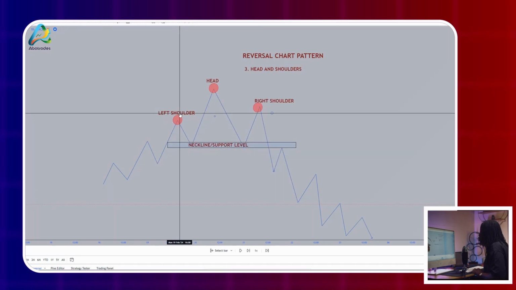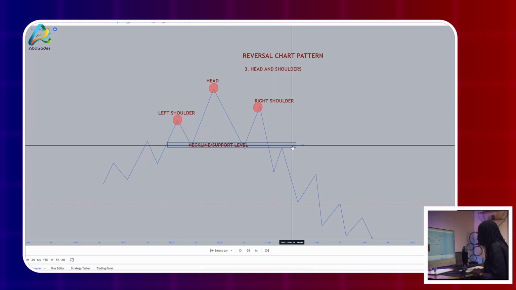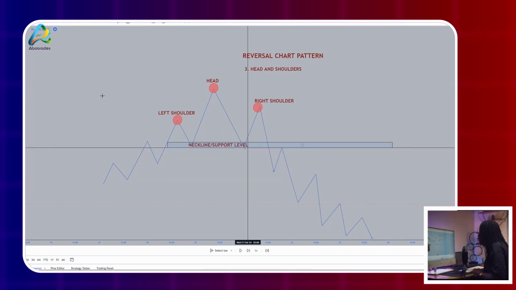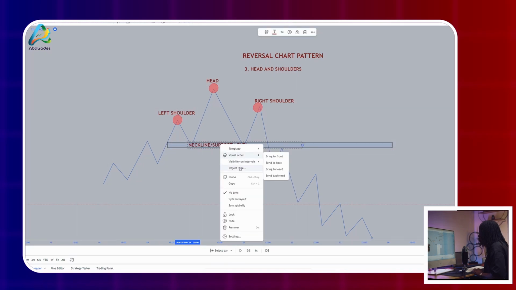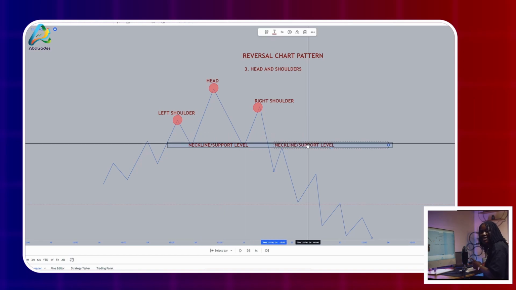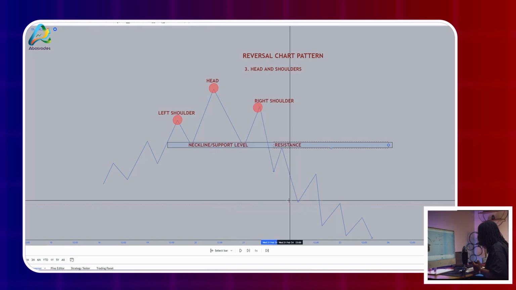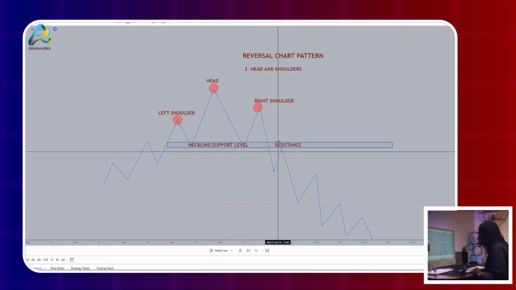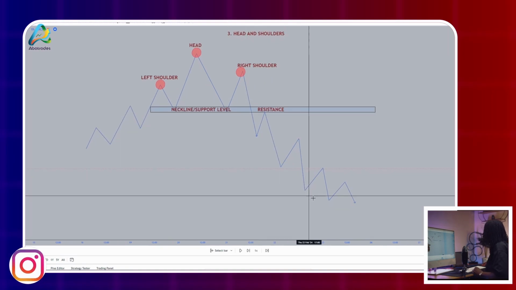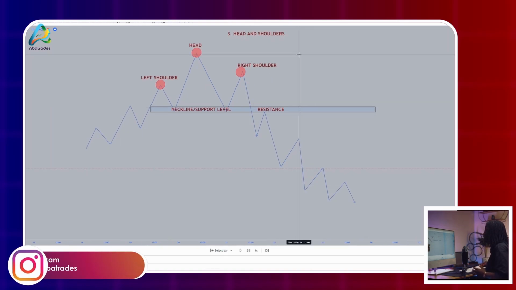All right, so we have our neckline slash support level here. We have our left shoulder here, we have our head, we have our right shoulder, and once this neckline is broken, immediately this level becomes a resistance level. Okay, we have a resistance level forming at this point here. So you can just write resistance. Sometimes it's better to write these things on your chart when you identify such patterns, so you know exactly what to look out for. So once this level is broken, here becomes a new resistance. You wait for a retest here before you join the move to the downside. I hope that makes sense. So that's how a head and shoulders looks like.